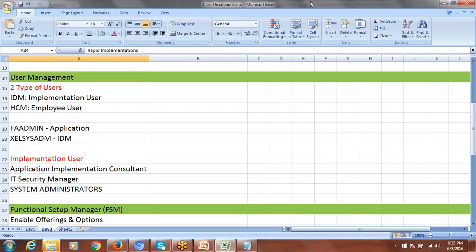Since you are giving them permission to work on the implementation project, definitely they'll have access to the entire area, and they'll be able to access it, but manually you have to tell them where they should not do the configuration in the respective area. If they do any setup or any other task, automatically the system will be tracking the name. The system will track that the setup was done by which consultant. That's how you can find it, but you cannot limit the access of particular users to specific areas.